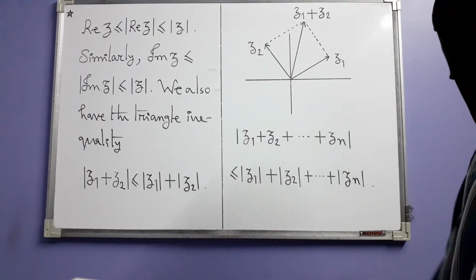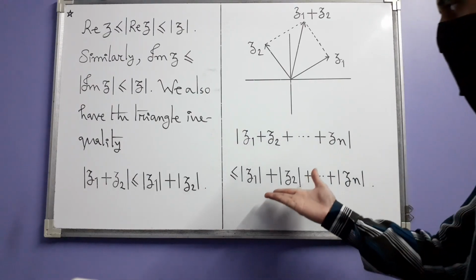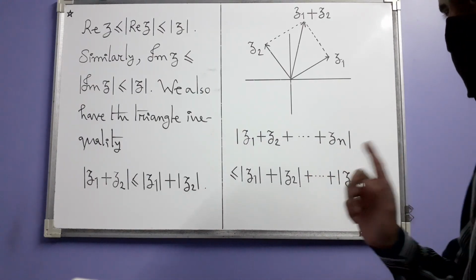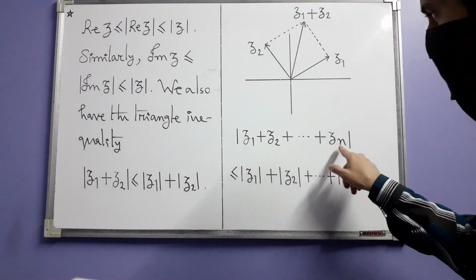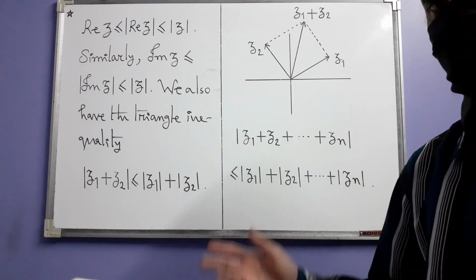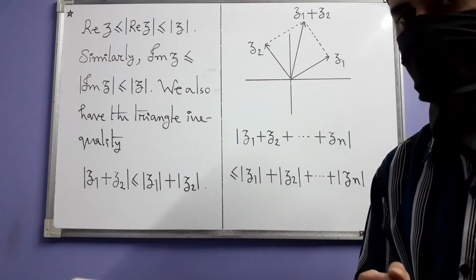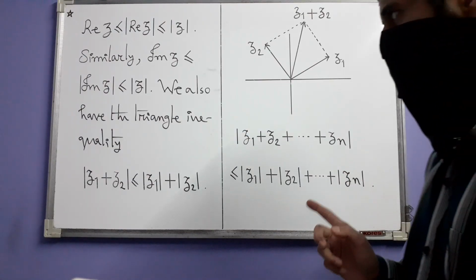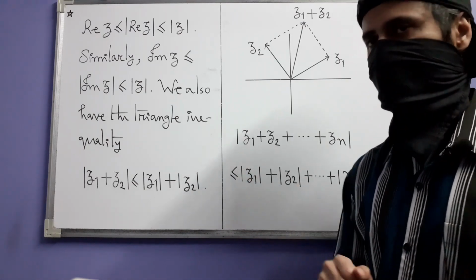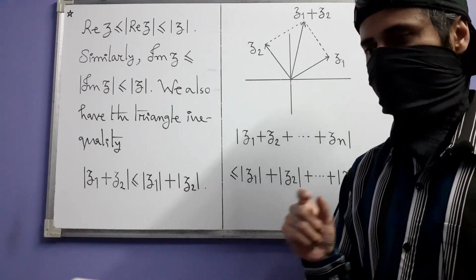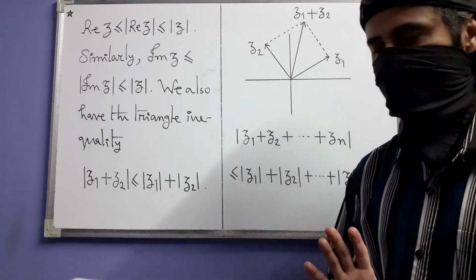Now, just like you can extend the triangle inequality for real numbers and have something like this, that can also be done for complex numbers, which involves not just 2 but any finite number of complex numbers. And the proof is a very easy proof using induction. It's given in the book, you can see it yourself. Besides this, there are also 1 or 2 more inequalities which I am not going to mention, which involve absolute values of complex numbers and difference. That also I am leaving to you.